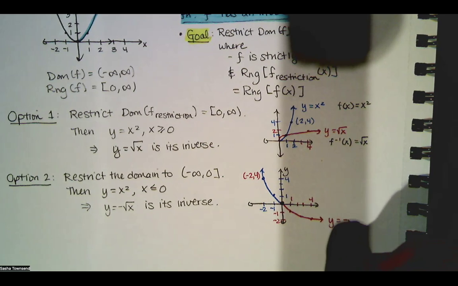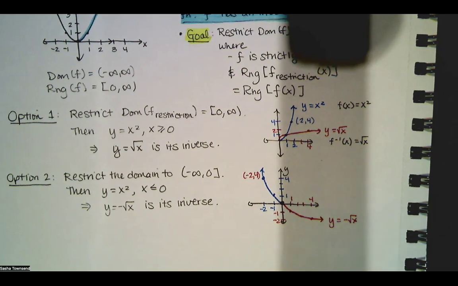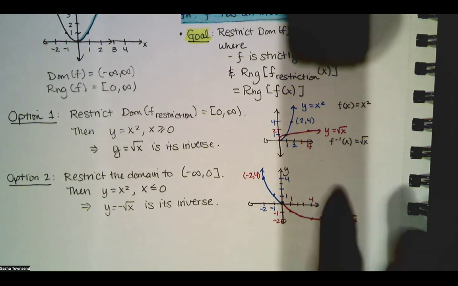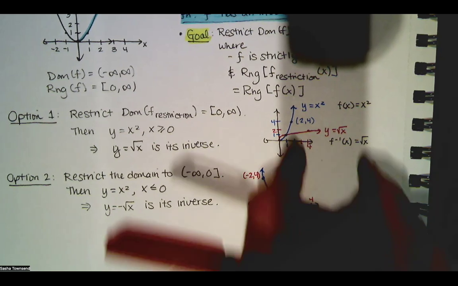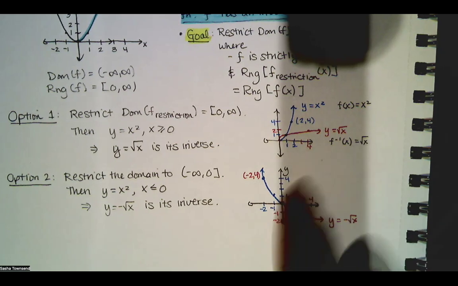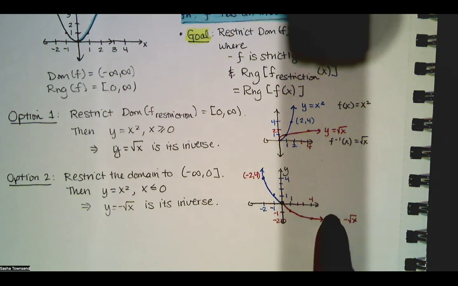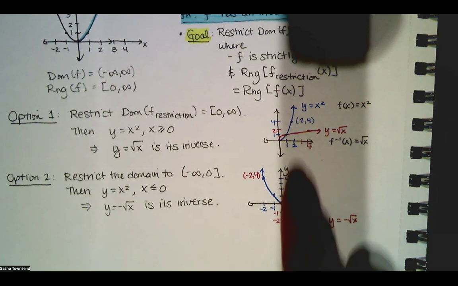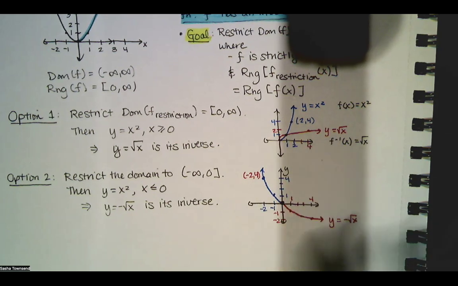This is y equals the negative square root of x. This was y equals the positive square root of x. If we put those two pieces together, it's a little bit hard to see. I didn't make them symmetric. We get that parabola on its side, that parabola opening to the right. If we put these two pieces together, we get that parabola opening upward.